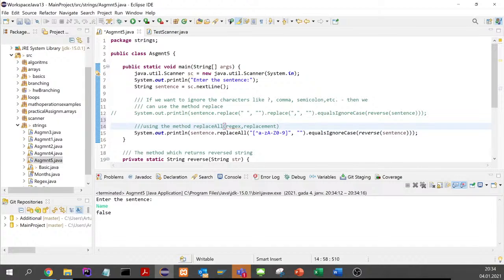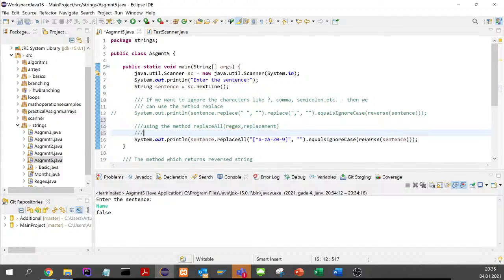So it actually means that we pass a regular expression, and it will find all the characters or substrings, basically everything that matches the regular expression, and replace it with empty, in this case. You can replace it with any string you want.